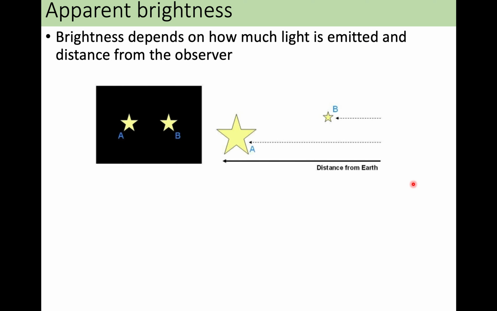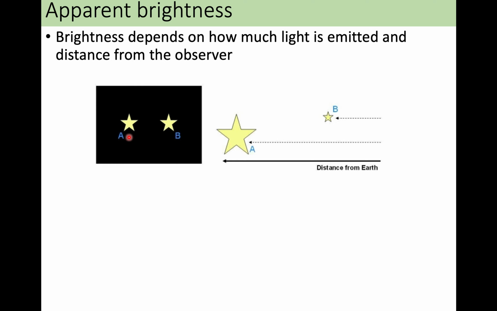When we think about brightness, we have what's called apparent brightness. This is the brightness that we see from Earth. So how bright does the star look in the sky? Well, this is dependent on how far away it is from us. A small, less bright star B that is closer to Earth could appear exactly as bright as this huge, very bright star A that's further away from us. They look the same because star A is further away. Star B is closer, even though it's smaller and not outputting as much light, as much energy. So they're going to look the same from Earth.